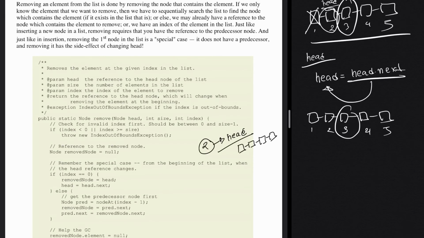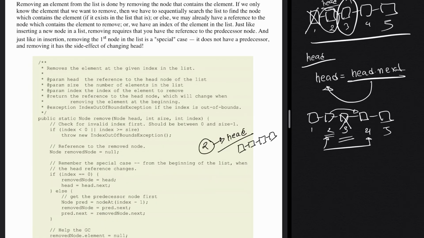For this case, we need to definitely know this one and know this one, right, to connect them, because if we remove 3, we need to connect 2 and 4. So how do we do that? For this case, we basically need to know this node and this node.